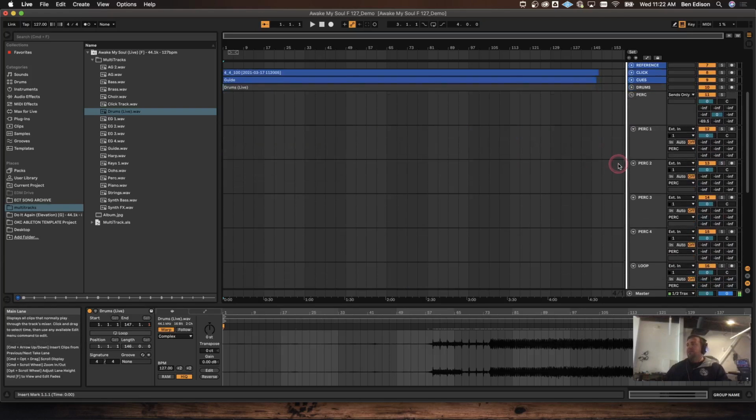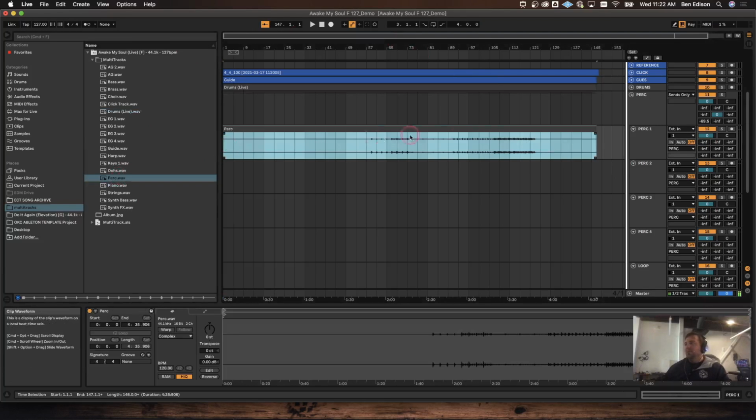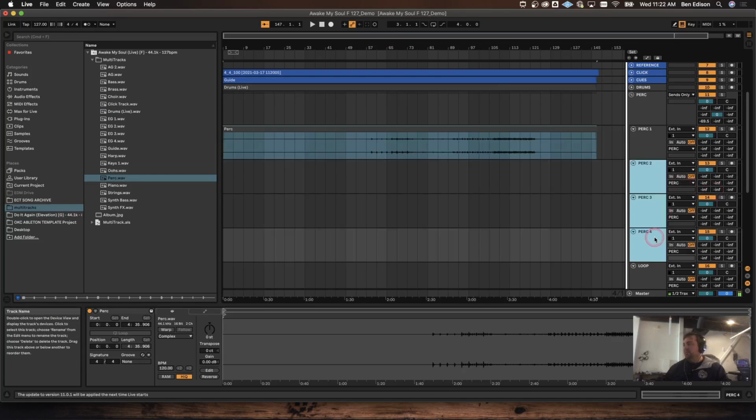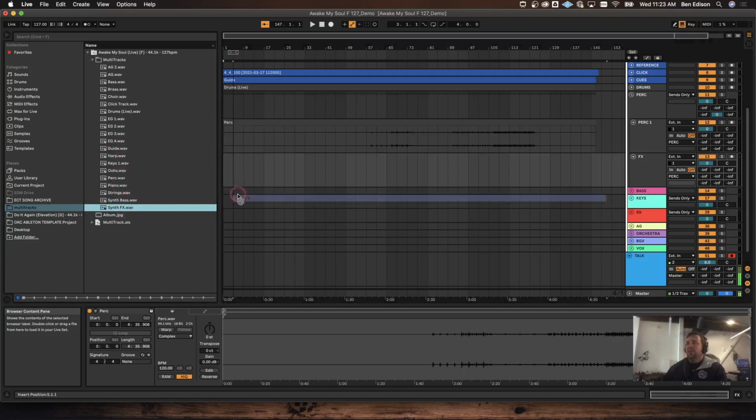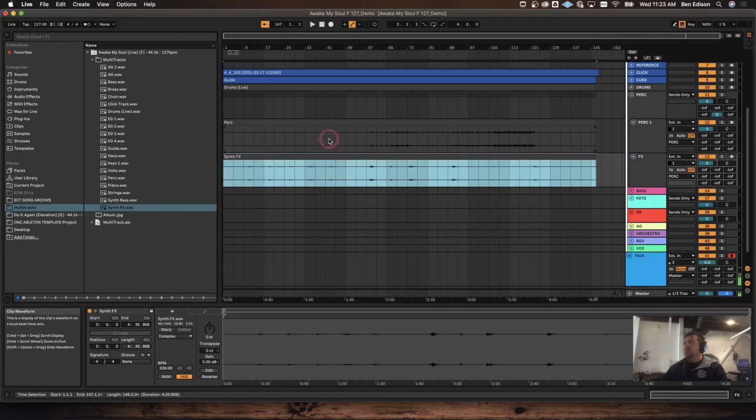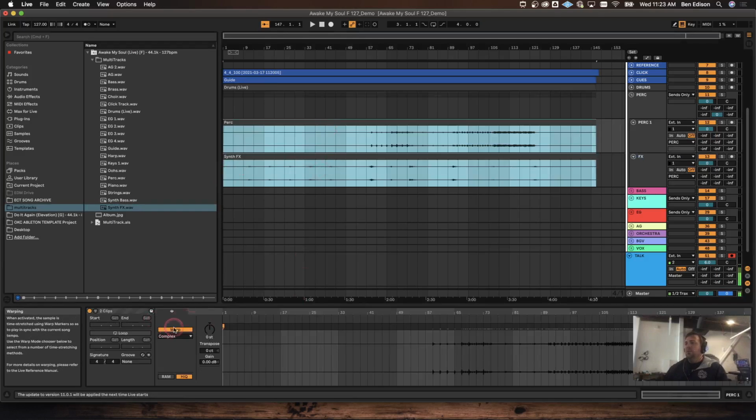And then this gets back to the overbuilding. I only have one perk in this multi-track, but some multi-tracks have tons. So I'll delete the inputs that I'm not using. And then I put synth effects here. Why? Synth effects are usually one-hit type things, so that's why I put them there. Find a place you want to put it and then keep it there on your template.